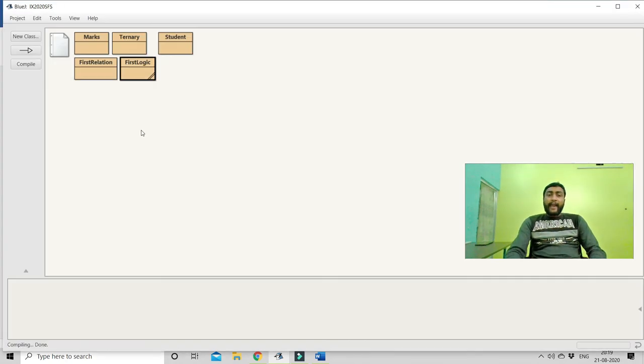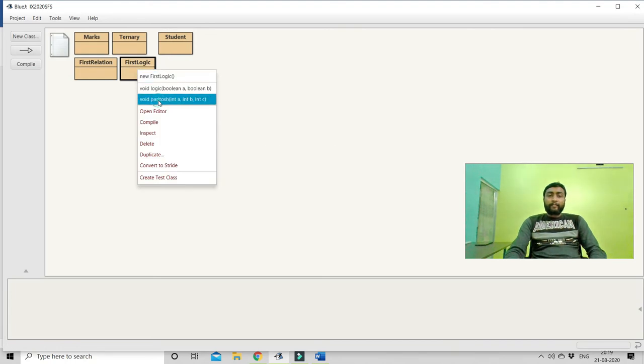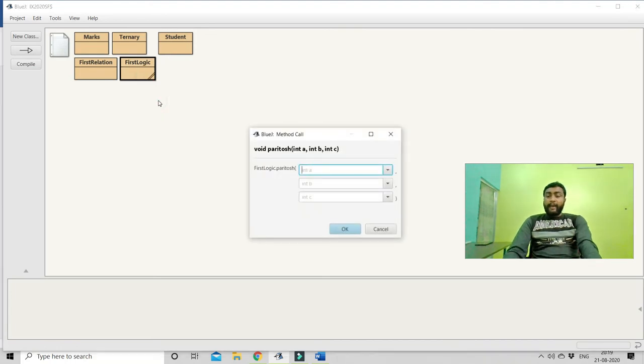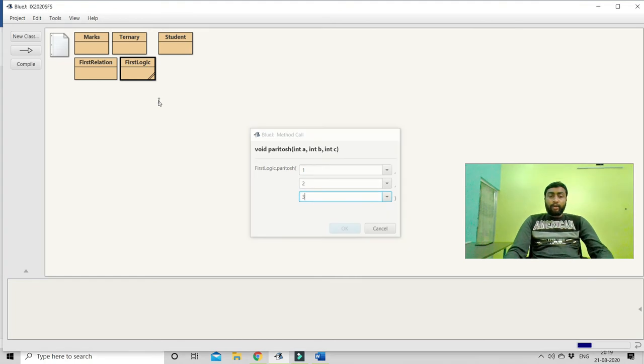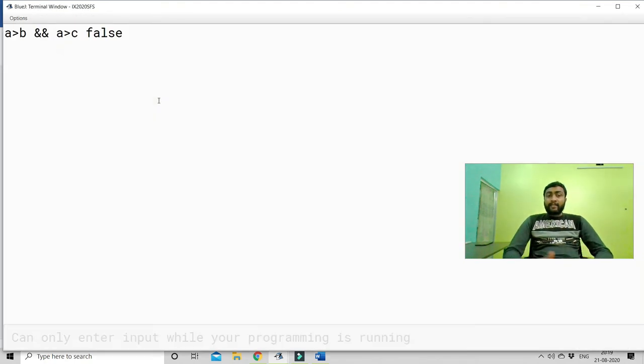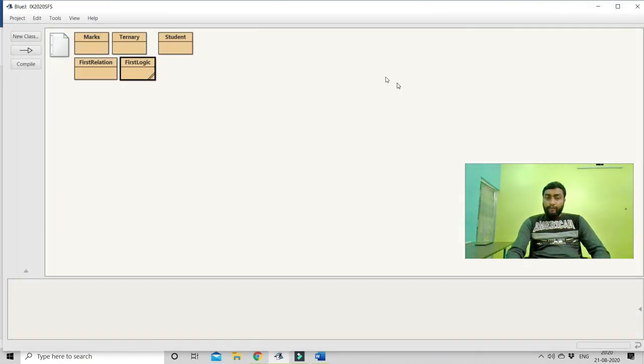Now let's see it in action. Here I'm giving 1, 2 and 3 as I told you. The answer will be false, because 1 is greater than 2, no, so false. And 1 is greater than 3, no, that means false. So false and false, the ultimate result becomes false.